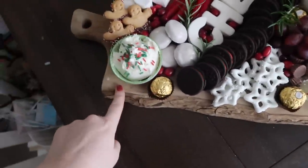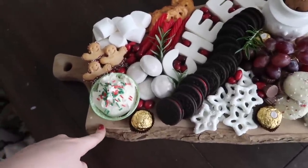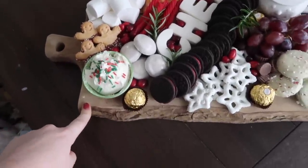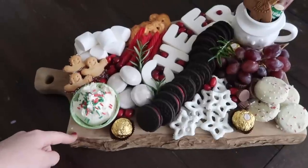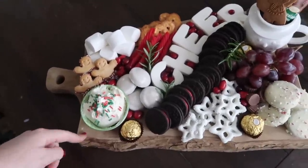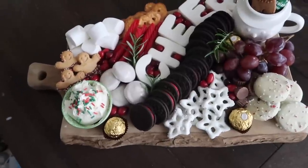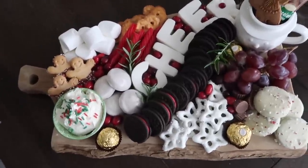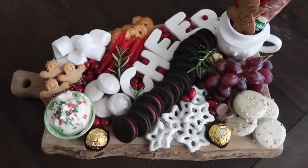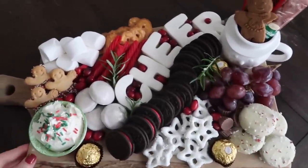The board itself is something my mother-in-law gave to me. It's from Italy, but you could obviously pick up any kind of board to put this on. Walmart has some really cute, really large ones for like $15. I get a lot of mine from TJ Maxx. You can even make your own by going to Lowe's and buying a circle cutout of wood, and you can stain it any color you want. There's so many options for boards, and it's getting so much easier to find because these are so popular now.